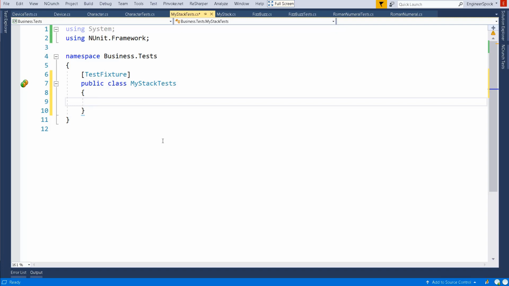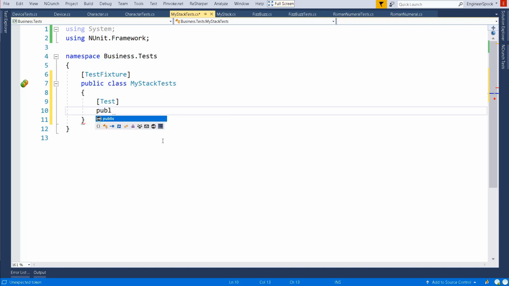So the IsEmpty property should return true. And for that, let's write a test, which I'm going to name IsEmpty underscore, the case is empty stack, and the expected outcome is returns true.